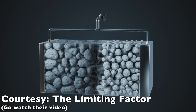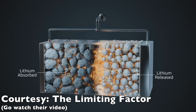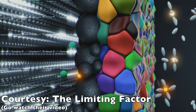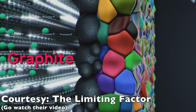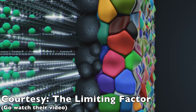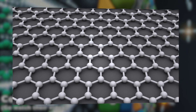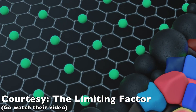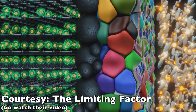On a basic level, a battery consists of a cathode, an electrolyte, and an anode. When a lithium-ion battery is charging, the cathode basically shoots a huge array of lithium-ions towards the anode. These ions float towards the anode, where they are absorbed by the anode material — in most cases, graphite. The graphite material is a very well-structured pattern of individual sheets layered on top of each other. Each of these sheets is a material called graphene. Stacked together, these graphene sheets form graphite, which is an extremely stable and good anode material.